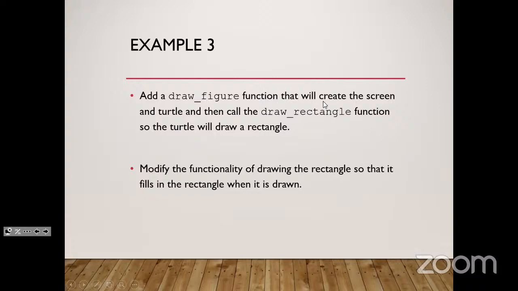You can modify your functions once you get them written and they're not quite right. Refactor them, modify them, change them, make them more useful. Draw rectangle is great, but I also need draw box. Well, maybe I copy and paste it, make changes where I have a draw box and I have a draw rectangle. You also could decide, oh, maybe I need to tell it where to start drawing that. So you could give it an X and Y value and stuff too. There's all sorts of possibilities.